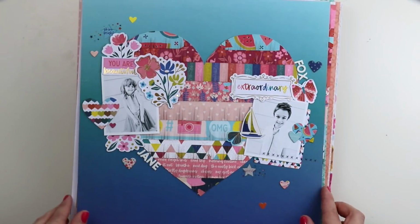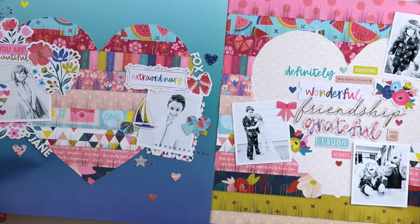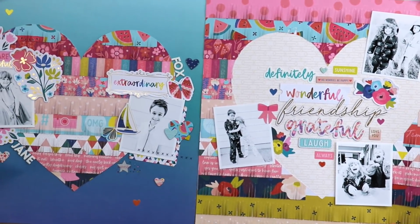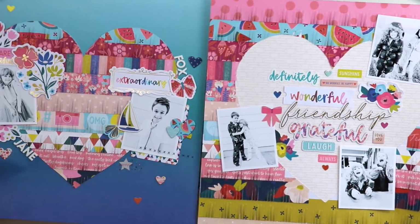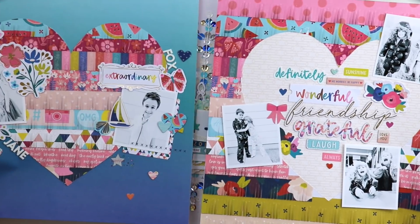This is part of a 2-page layout, so this is a familiar spread that I like to create for classes using the positive and negative hearts and fringed papers. So this was using my Pink Paisley collection called Pick Me Up.